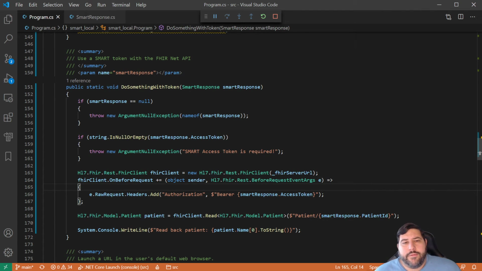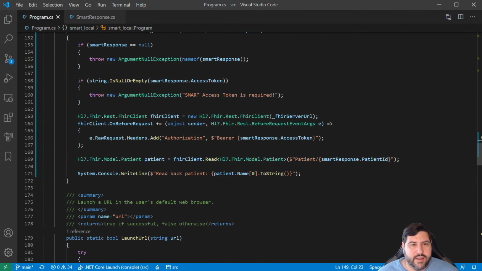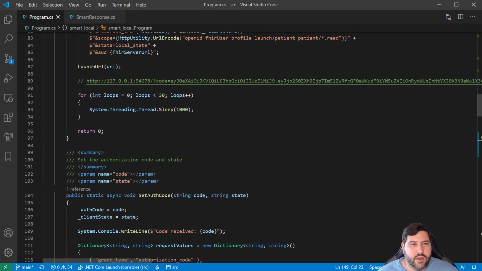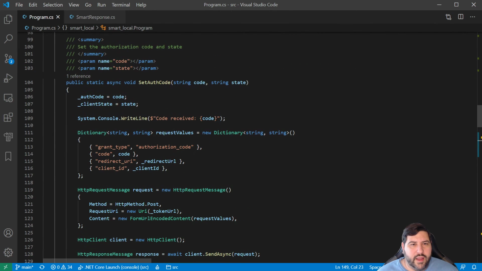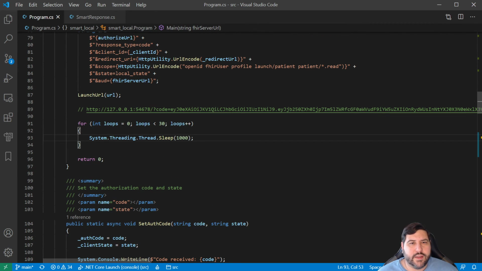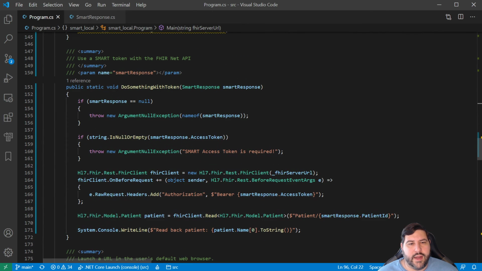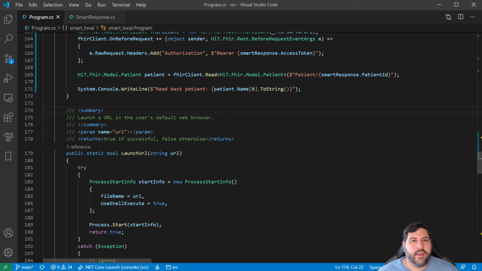So from here, it's really just a matter of going through and, you can see our program's still running just before we finish that. And that's because we didn't tell it ever to exit. We started our web server and everything else, and then we never asked for it to exit. And really what we could do is say, once we have our authorization request completed, we could stop the web server, and that way it wouldn't keep running after this. But again, I think that's a little bit more than we want to go into today.